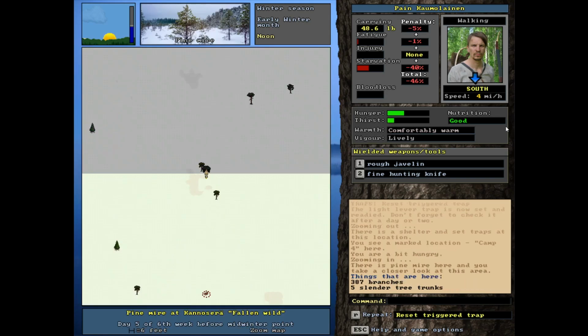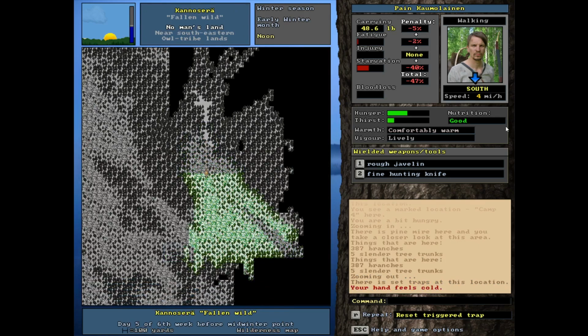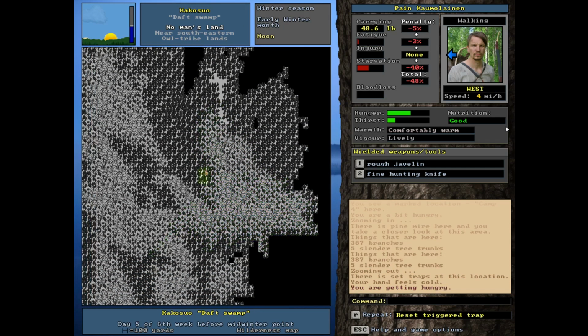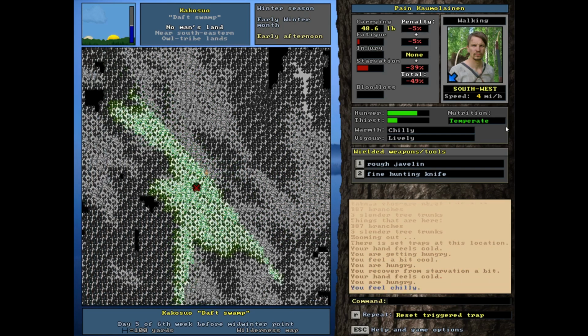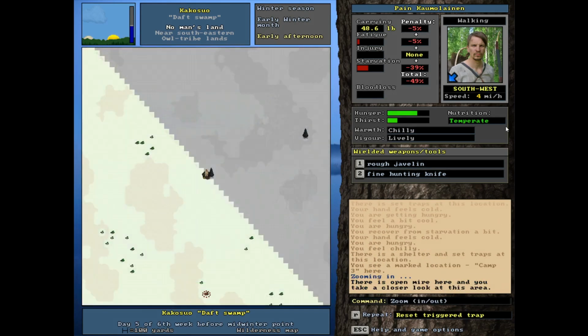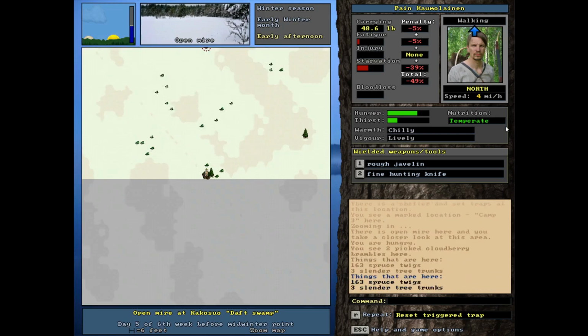There's a nice big trap at this location. Nope, nothing here. That's okay. A lot of wood there. All right, let's go back home. Actually, you know what? There's traps at there. Oh, I'm getting cool. We might have to start a fire. It's chilly. He's chilly. Trap to the north. Trap to the south. Tell you what I'm going to do.